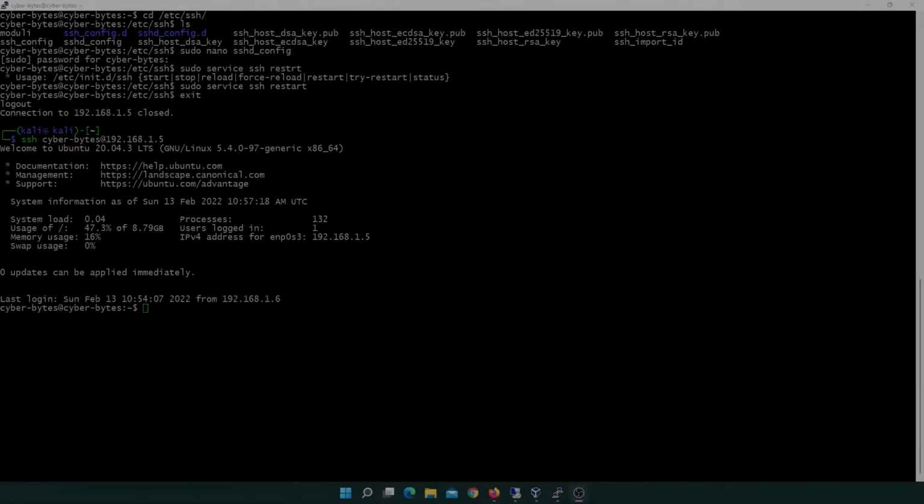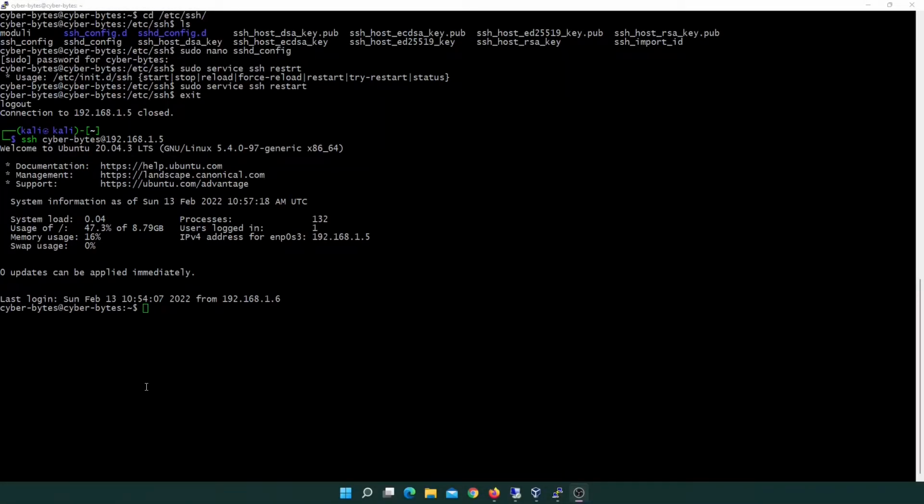Now let us do one thing. Let us now put a warning banner. Now you might have seen that some of the organizations do put out a warning banner when the user is logging into a terminal or on a system. So we can do some sort of thing like that. SSH server is also having that facility, so we'll be doing that thing. We have to just make a very small change for that.